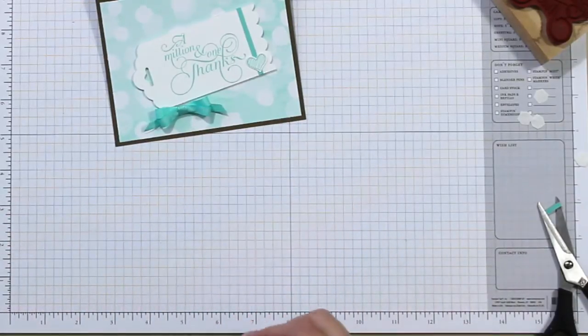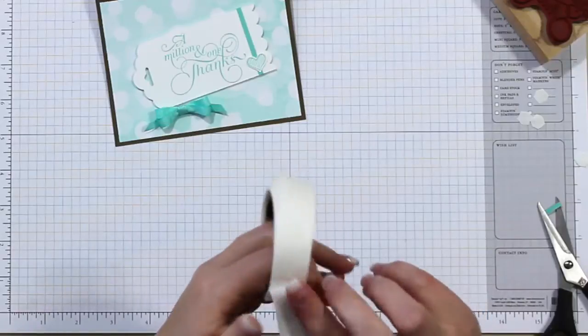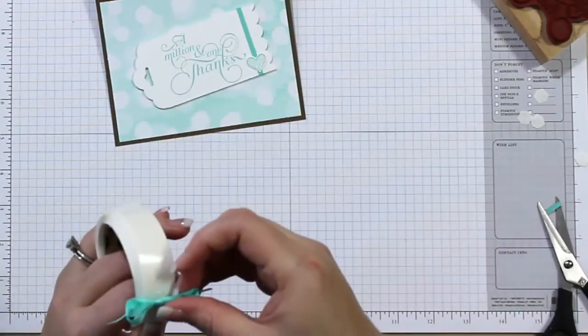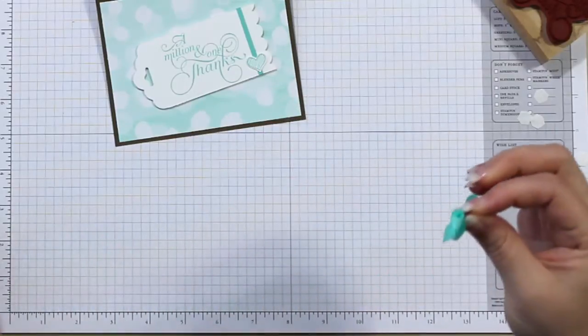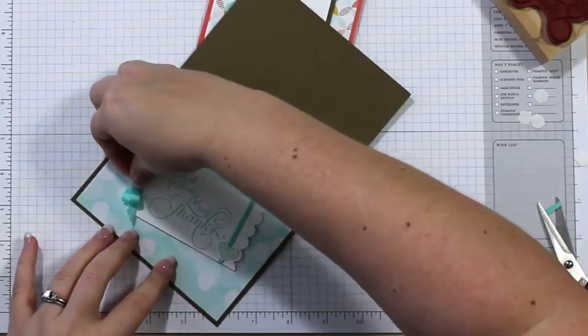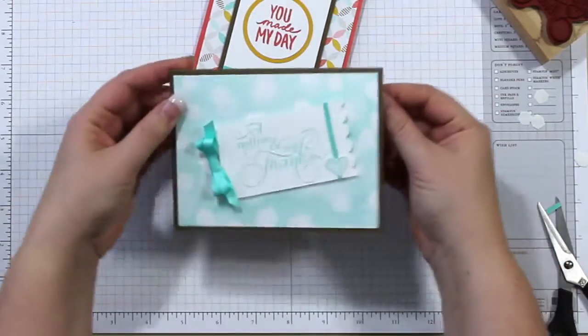Okay, so now we're going to grab a glue dot on my little bucket of tools. And just kiss that on there. Peel it off, and we're going to drop it onto our tag like so. And just like that, our card is done.